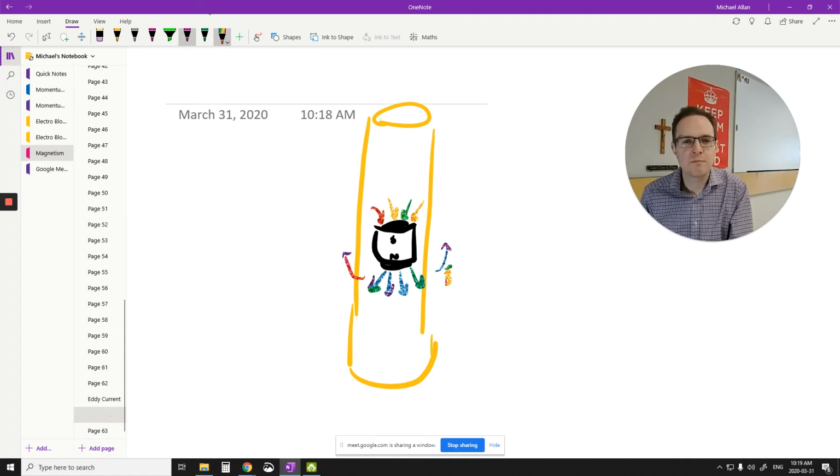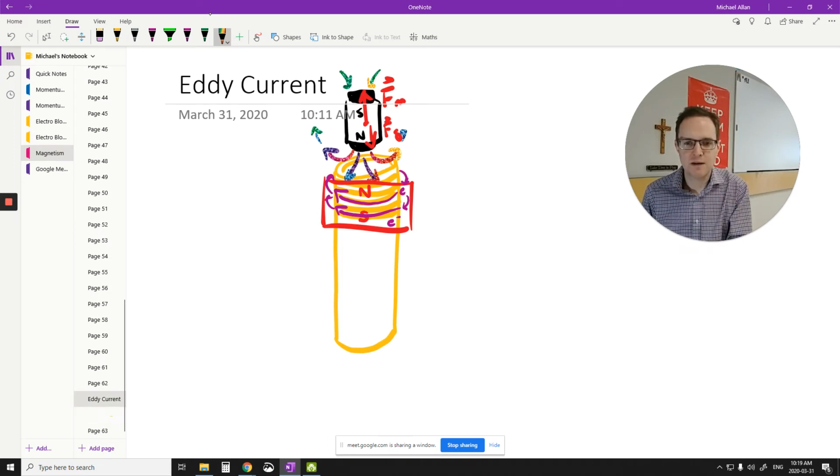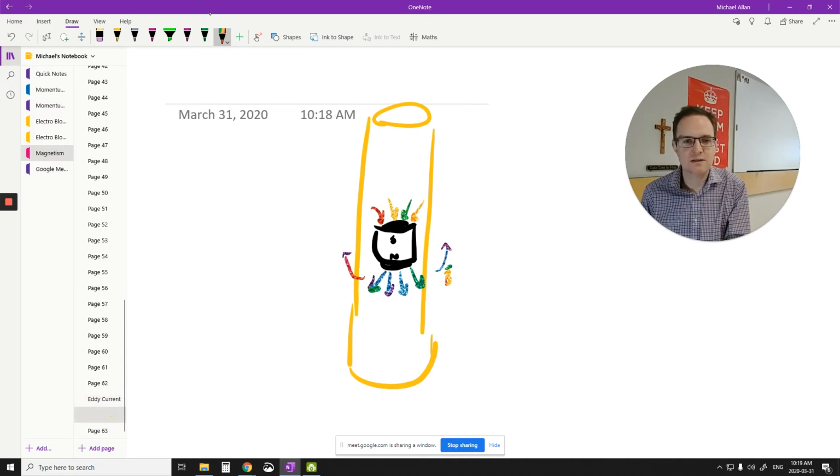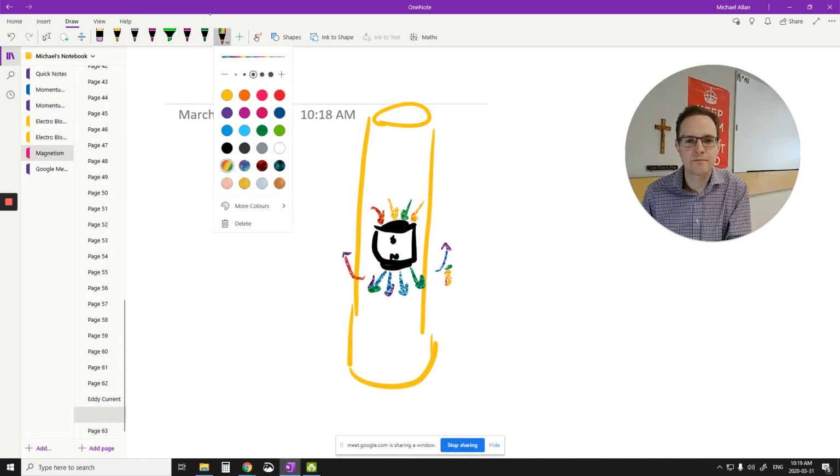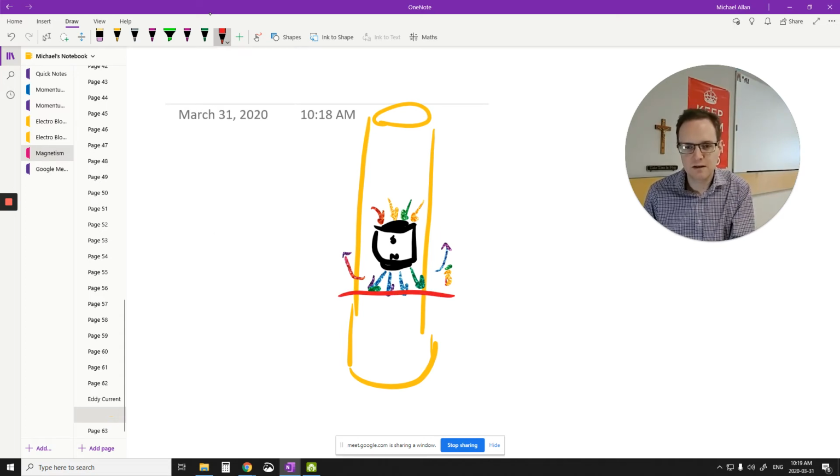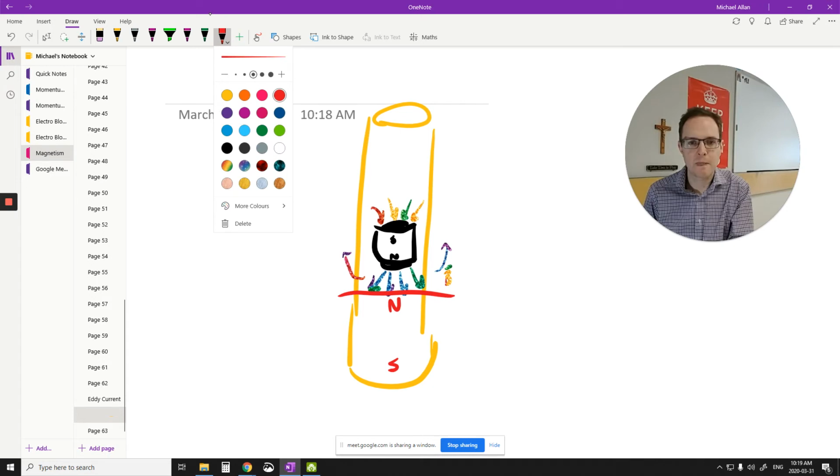On the bottom, just like before, the bottom part of the tube is going to try to stop the magnet from moving down into it. So that's going to happen down here as well. There's this part of the tube down here. A north is going to be generated here and a south down here, and then we're going to get the same current that we had before.